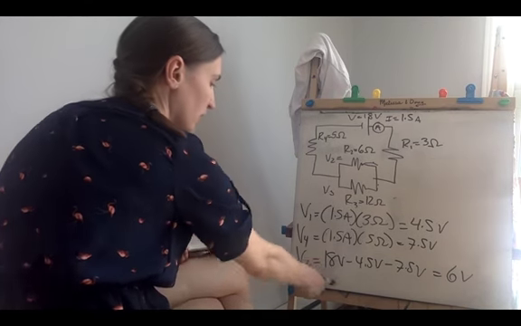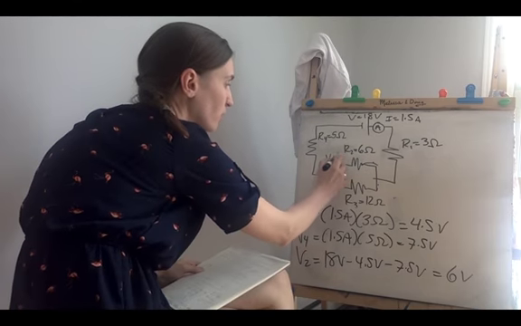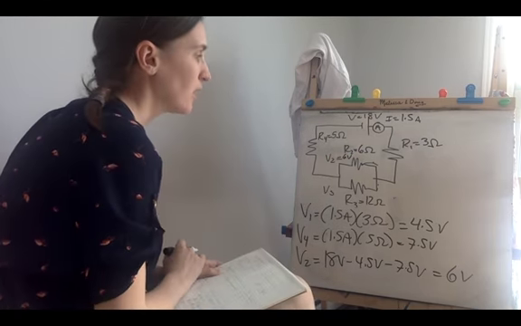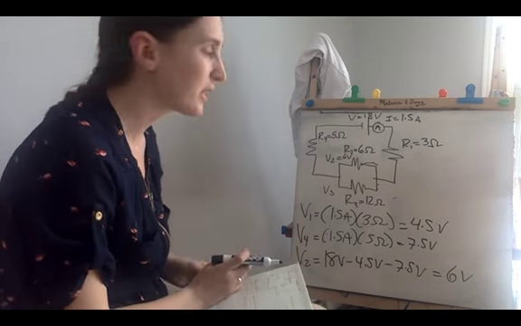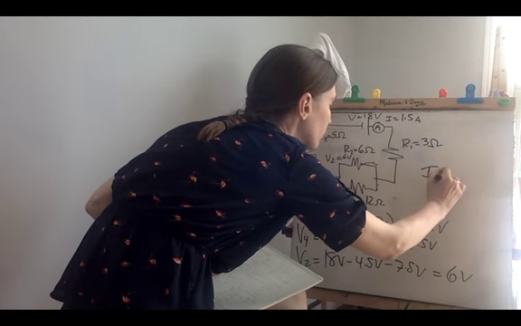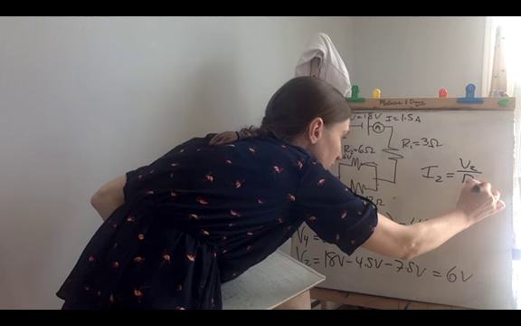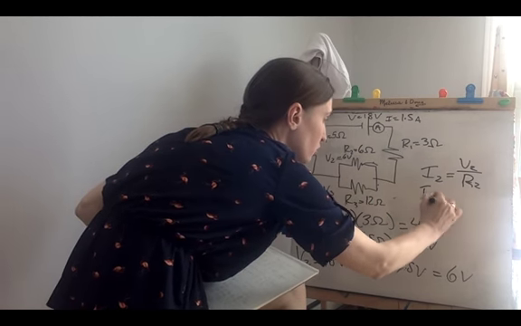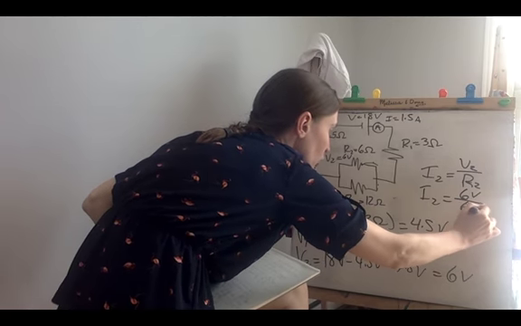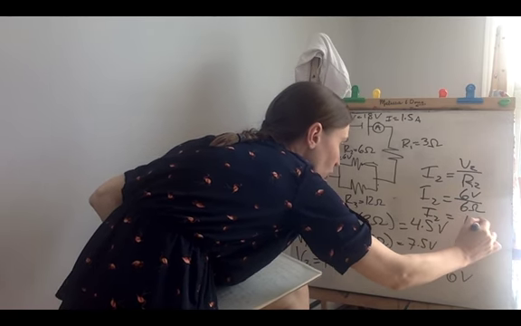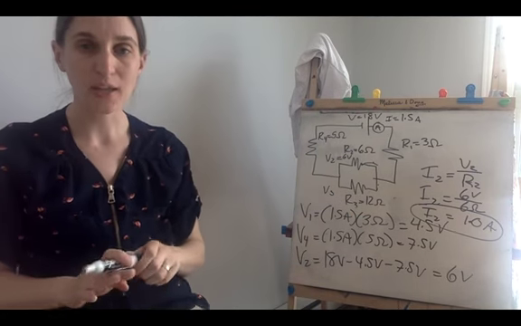When we do that math, right, 18 minus 4.5 minus 7.5, we get 6 volts. So now that we know that we've got 6 volts passing through here, and we know that the resistance is 6 ohms, we can calculate that the current passing through 2 is going to equal the voltage passing through 2 divided by the resistance at that junction 2, which is just 6 volts divided by 6 ohms, so our current is just 1 amp. Okay, so that's what's happening there.